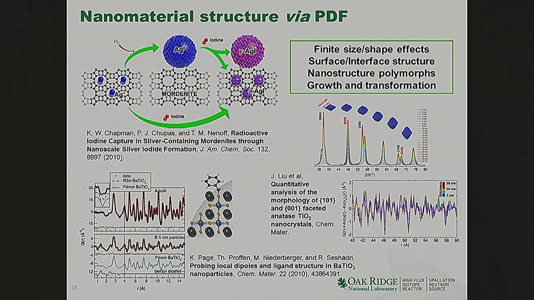I should mention that the PDF is a bulk technique. And so to see anything like a surface or interface, it does have to be a significant proportion of all the atom-atom scattering. So for a really large nanoparticle, you wouldn't see much of the interface. When the particle's small and a large proportion of the bonds exist at the surface, that's when you have sensitivity to that.